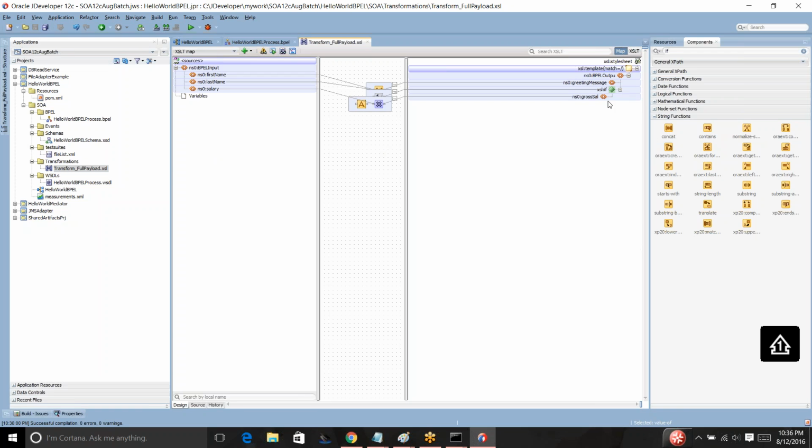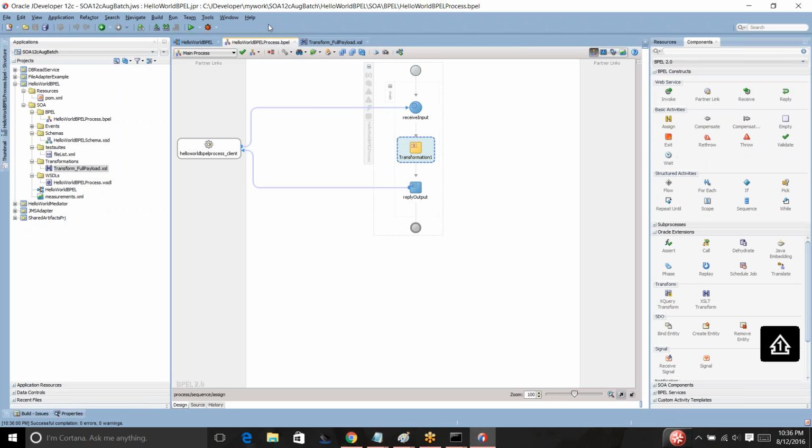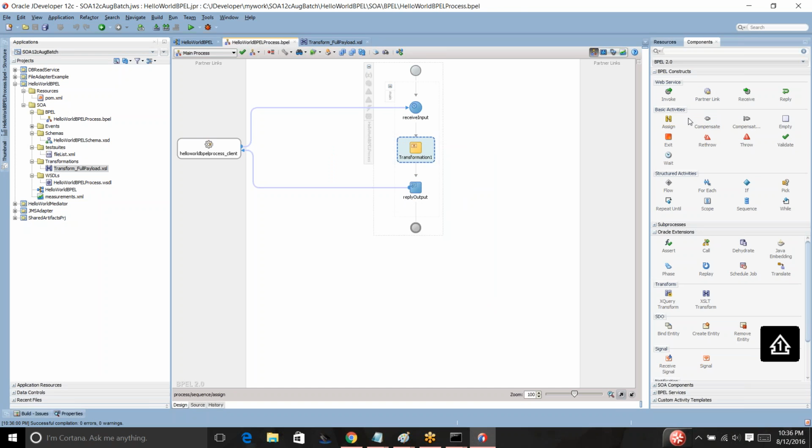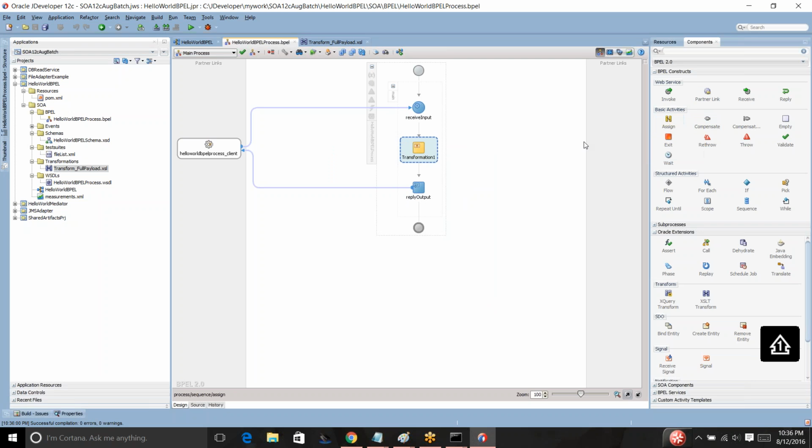So transform would be more readable than the assign activity. Whatever you wanted to put in Java, you can actually do in transform also. It's your wish how you want to do it, because all are very lightweight components. In fact, transformation has to call another engine to do it, so it is a little more heavyweight compared to directly using the embedded activities, but it doesn't really hinder your performance.